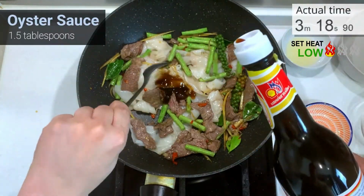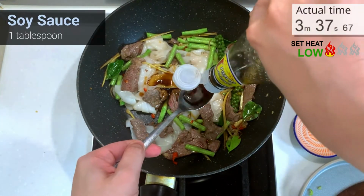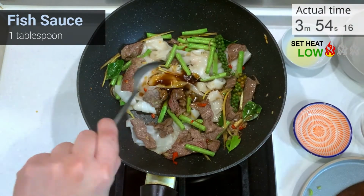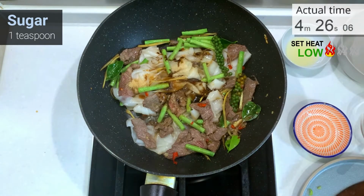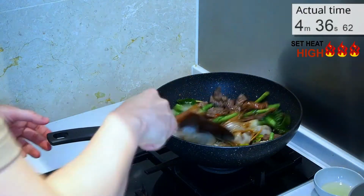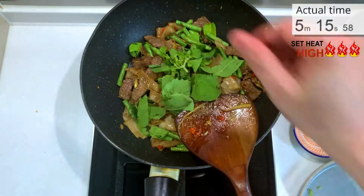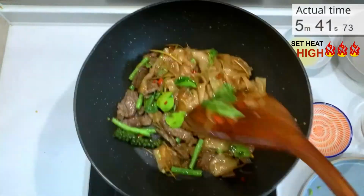Use 1.5 tablespoons of oyster sauce, 1 tablespoon of soy sauce, 1 tablespoon of fish sauce, half a teaspoon of dark soy sauce, and 1 teaspoon of sugar. Stir fry to mix the sauces into the noodle, about a minute or so, then put in the holy basil. Stir fry until the basils are all wilted, and you're done.